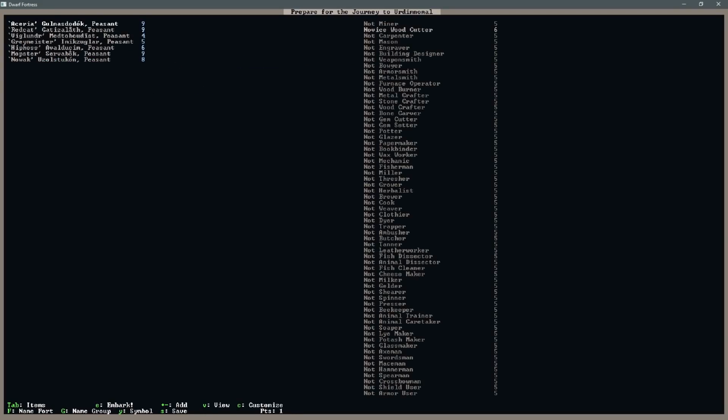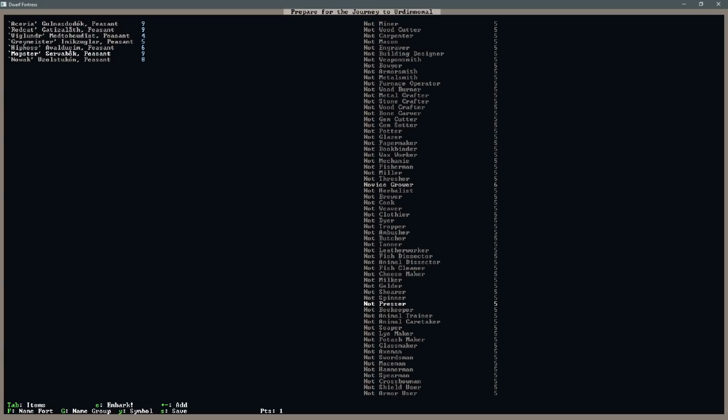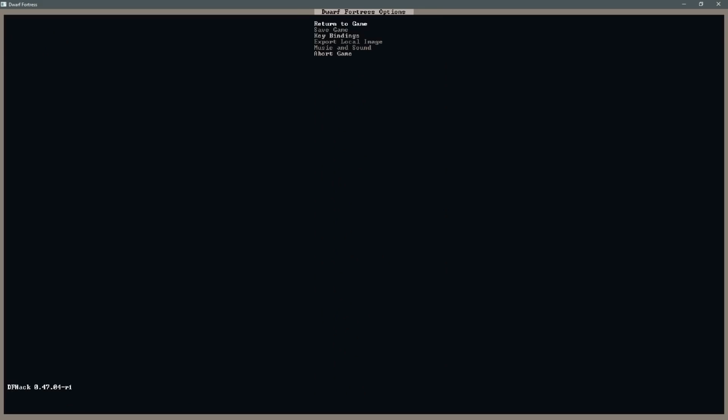I didn't put a lot of points in here, but we have just a few minor skills. We've got carpenter, woodcutter, of course. I think that the Glundir here is my fighter, axeman, shield user, trainer. Greymeister is my doctor, I do believe. Yep, doctor. We got Hyphos, the talker, mobster, which I don't remember what mobster was. The grower, and Noak is my brewer and cook. I'm just grabbing names from Patreon and YouTube supporters here for this.